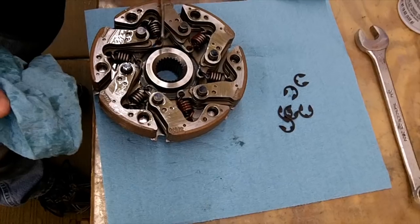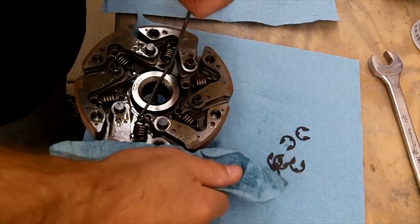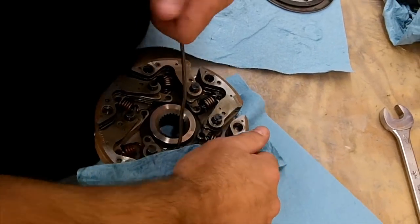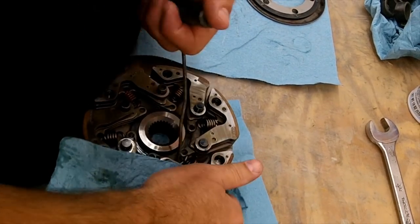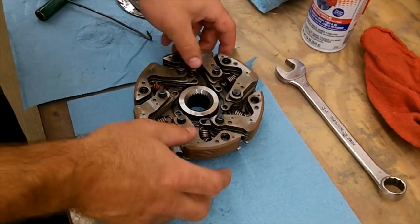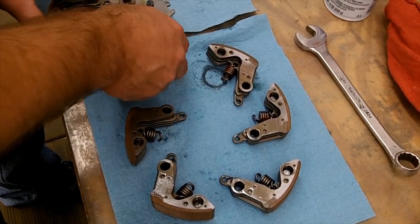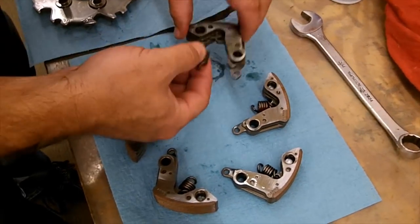There are two ways to do it — you can either pop them off with a spring tool like this, or work them all the way up off the thing. I like to pop this end off first to get them loose. I'm just pulling up on the spring to pop it loose. I always hold down the same shoe so you don't pull them up off the thing. Once each shoe is loose, you should be able to pull it off just like that.